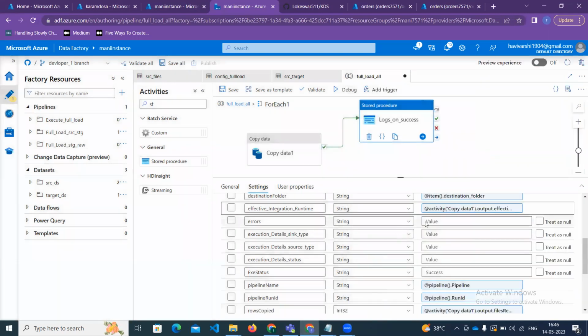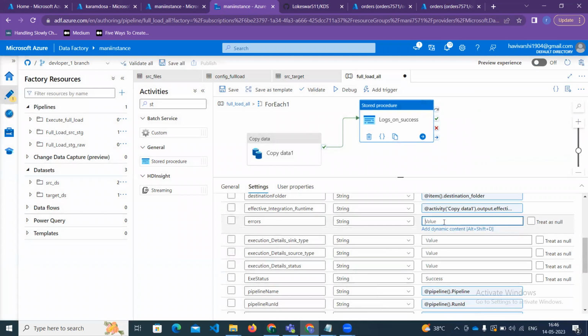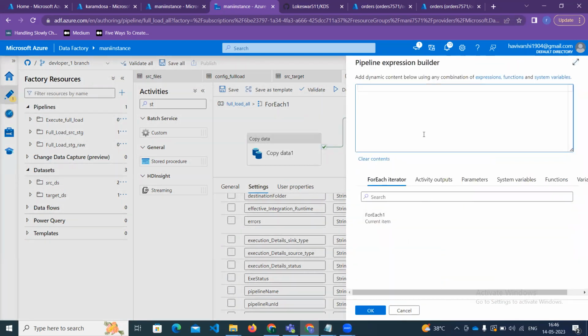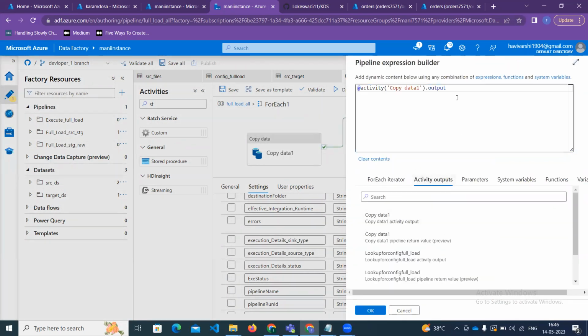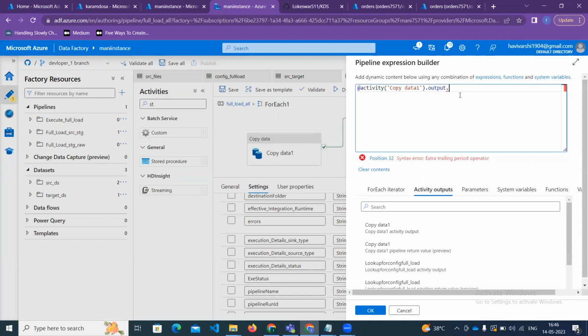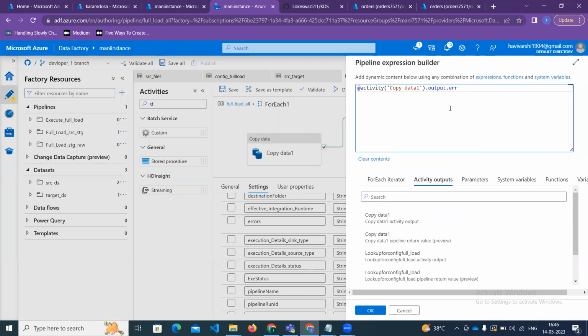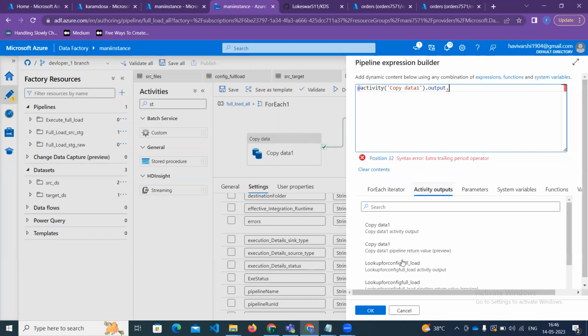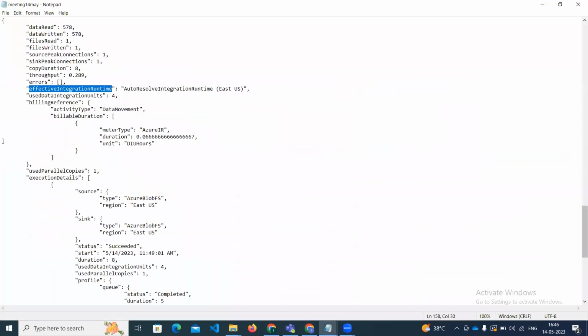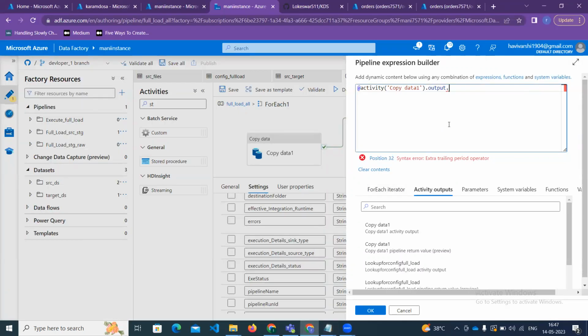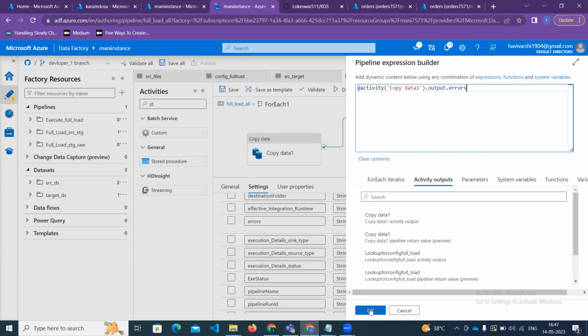Click on OK. Next one is the errors. Copy data activity dot errors. Okay. Click on OK.